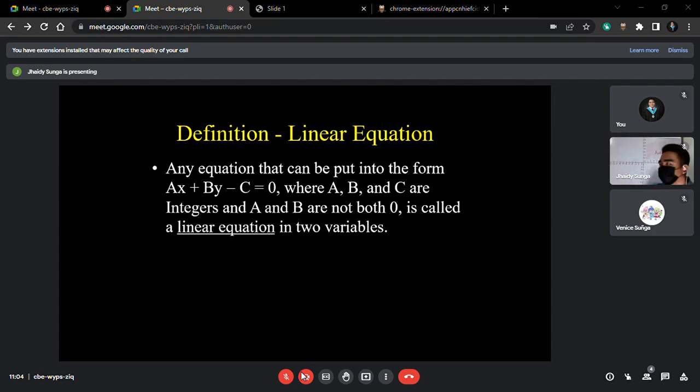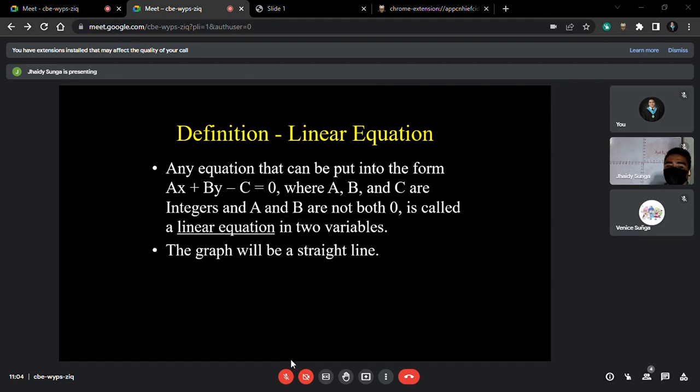So in order for us to get what is your line, it is used, no? So this linear equation is what we are going to use in order for us to define what is your line. Okay? All right. So also the graph will be a straight line. Always remember that one in a linear equation.